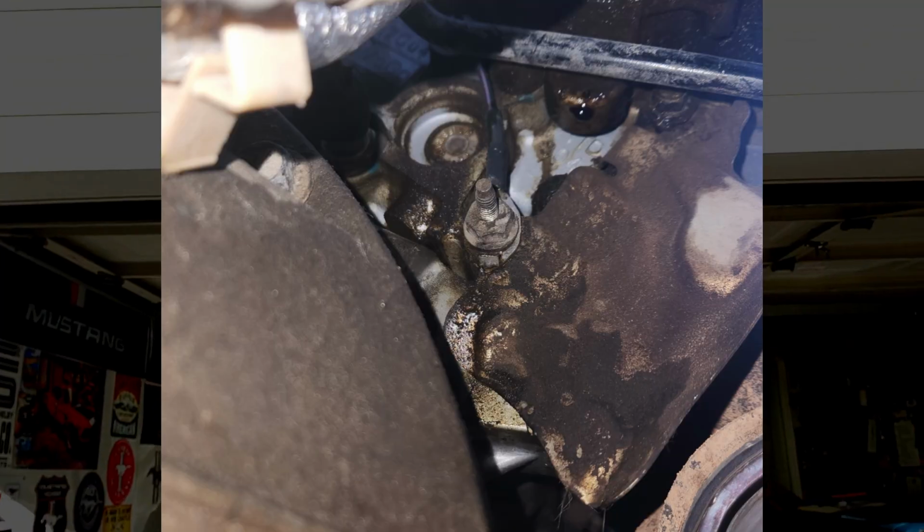Today, we're going to be fixing the most common oil leak that you will find on one of these. That is the vacuum pump that is mounted on the passenger side head, all the way to the back against the firewall. The vacuum part still works, however, it leaks oil all the way down the back of the motor.